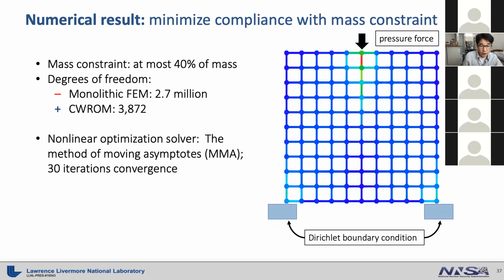The movie, yes, it is playing, right? The movie shows the optimization history from the beginning. Initially, it started with a uniform density variable and evolves into an optimal design, where the blue component implies no material there, while the red component implies a density variable of 1, so you put the material there. So the red is the optimal design, the lattice structure design we end up getting using this design optimization process.